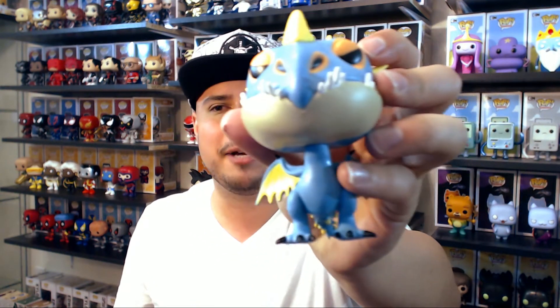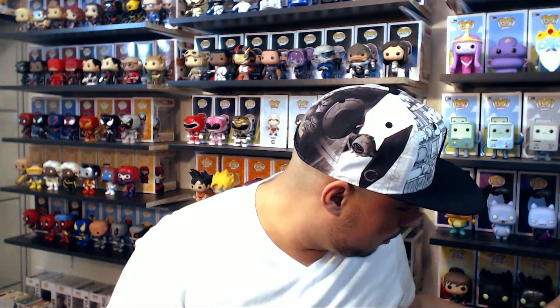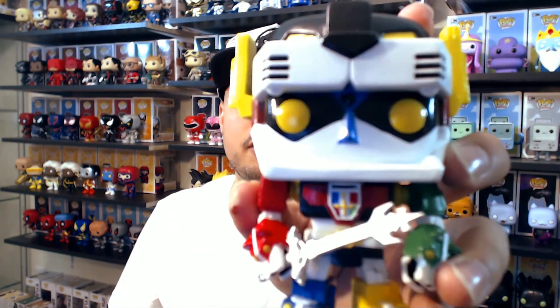Normally with Funko pops when there's a lot of color in them, there'll be a lot of mistakes, and I'm pretty meticulous about that — I'll look at a bunch of different boxes and try to find all the little problems. I have an example here: I have Stormfly from How to Train Your Dragon and he's actually missing the tan on his stomach — it's kind of cool, like a mist paint. What drives me crazy is little imperfections, especially in the eyes when they're a different color than black. But they did a pretty good job on this Voltron — I'm really impressed. There is a different version, either a San Diego Comic-Con or Anime Expo exclusive, that was a metallic version. The standard one's really cool, and if you haven't checked out the show, I highly recommend it.